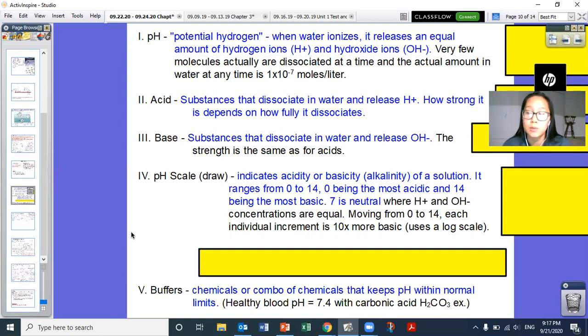So you can't just let your blood get more and more acidic as more and more carbon dioxide builds into it, right? So carbonic acid will help react with the water in your blood to make sure that it's also producing OHs that then react with the H's floating around to turn back into water. So it keeps the pH level, because if your blood gets too acidic, you die from blood poisoning. And if your blood gets too basic, you also die from blood poisoning. So maintaining this kind of equilibrium in the pH of your blood is super important for survival.